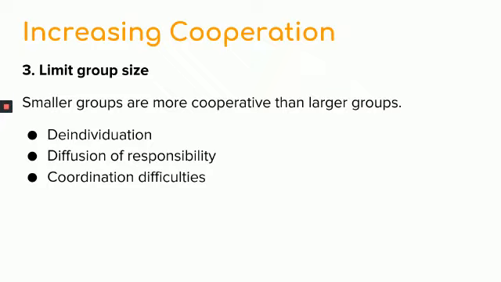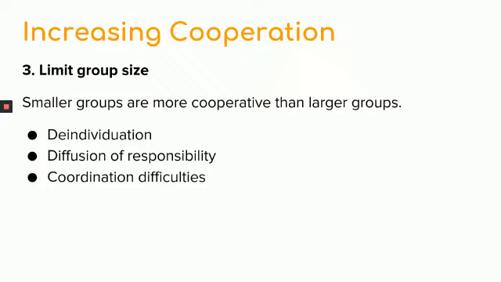Just a simple example, and there's research that shows this: if you're in a group of like 30 people and somebody falls down, you're less likely to help because you say, oh, somebody else will do it. If you're in a smaller group, you're more likely to help, but just for anything. If you're in a smaller group, you're going to feel like you need to be responsible and you need to be active. Whereas in a bigger group, well, why should I cooperate? Because all these other people are not going to cooperate. They're going to grab their own stuff. In a larger group, you're going to start thinking about that.